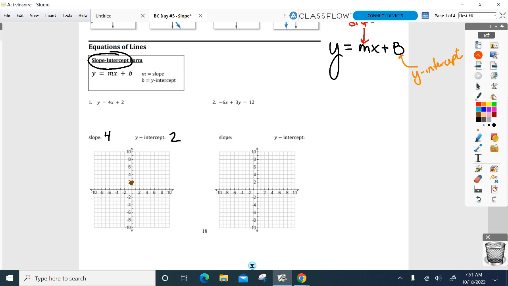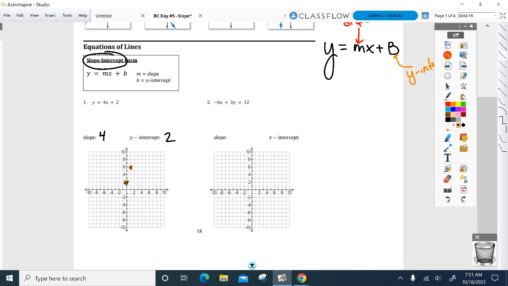4, 1, 2, 3, 4, and over. I know there's nothing there, but there's really a 4 over 1. So I go up 1, 2, 3, 4, to the right or to the left? To the right, because it's a positive slope. If you want to do it again to get a third point, you go up 4 over 1. Graphing is not my concern today, so I don't care if you have a straight edge or not. Just graph the line through. Graphing is not my concern today. There we go. So there's that line.